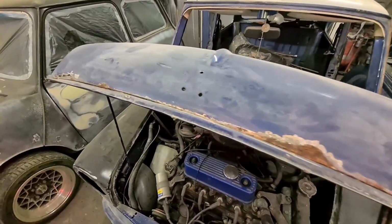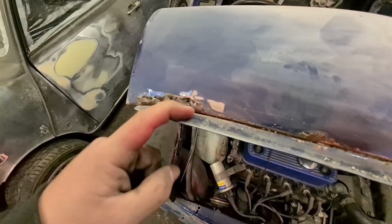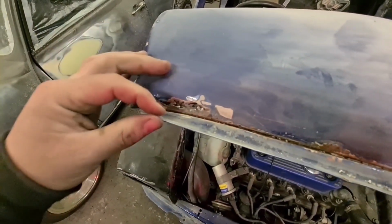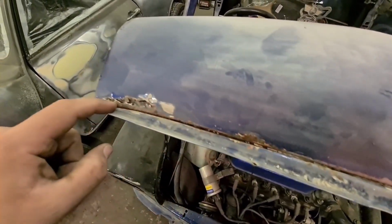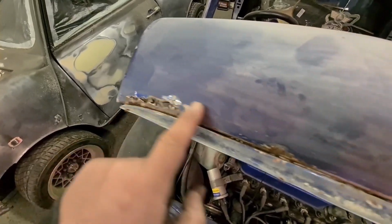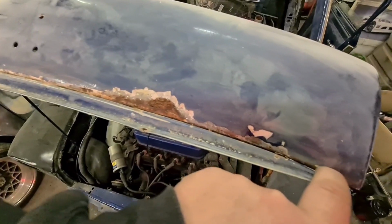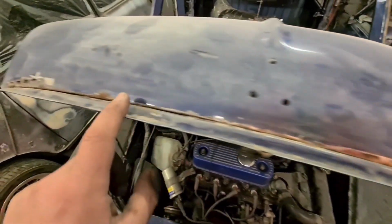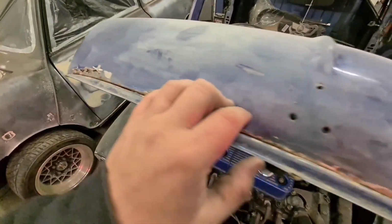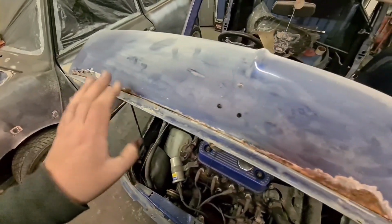So yeah, I was sanding the bonnet earlier on, as you can see, and I found a bit of rust. It's not actually terrible. This lip comes off. It's spot welded that way, and we're going to remove it, grind it down, and just sheet metal this. Most people have just replaced the bonnet, but the little bits that have rust can be patched in and welded. So it's not too bad. We're going to fix that instead of buying a new bonnet, because he doesn't really have the money for a new bonnet. He's put everything he has into it.